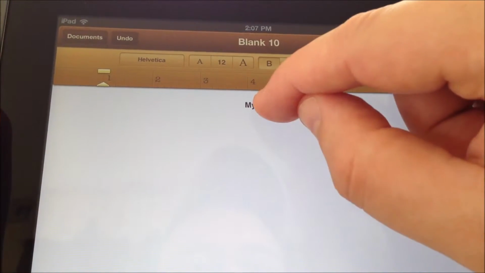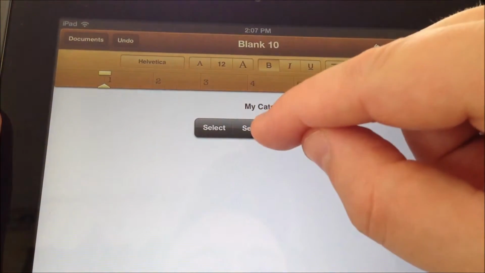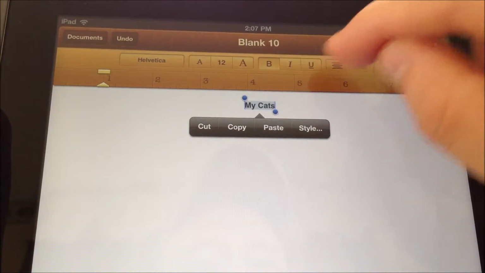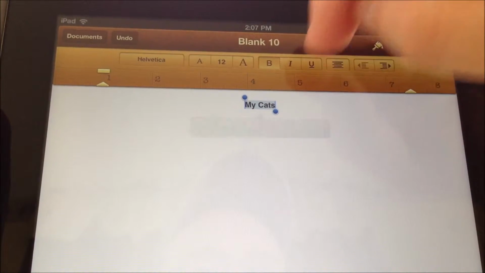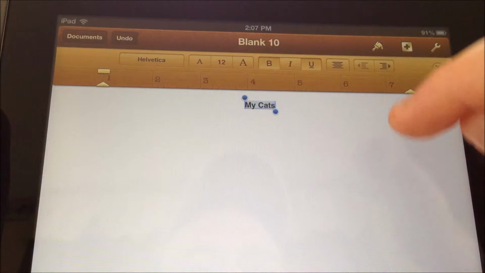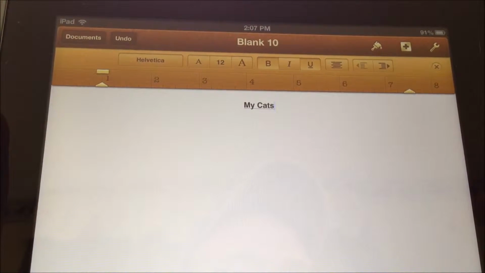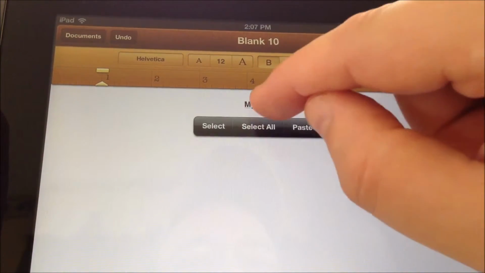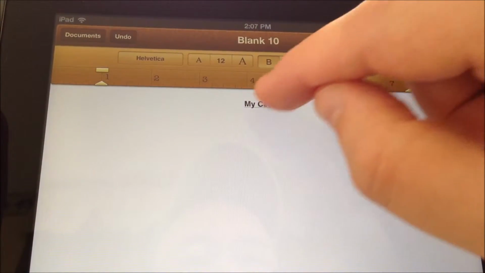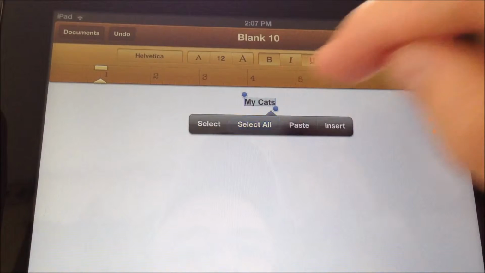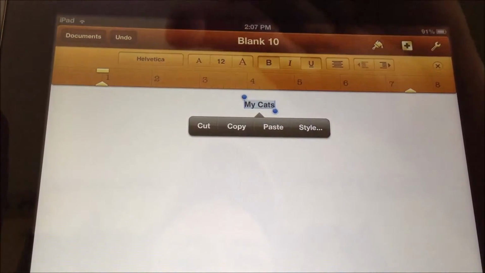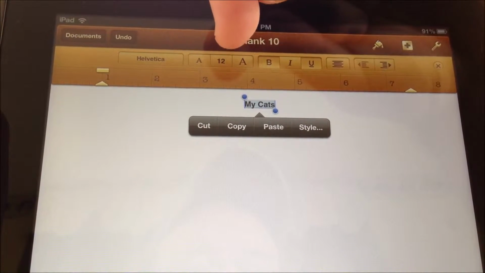And let's say because it's a title, I also want to click Select All and then underline it. So I'm going to hit this U up here. When I hit the U, it underlined it now. So I've got a little line that's underneath there. Let's say I want this a little bigger. So I'm going to tap on it again, click Select All, and right here I see the number 12.